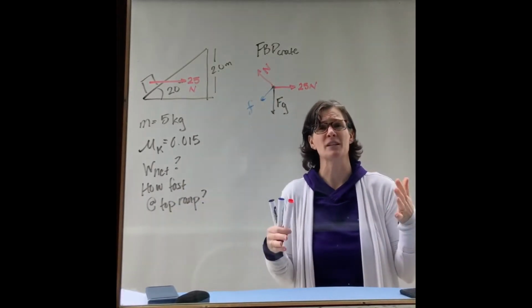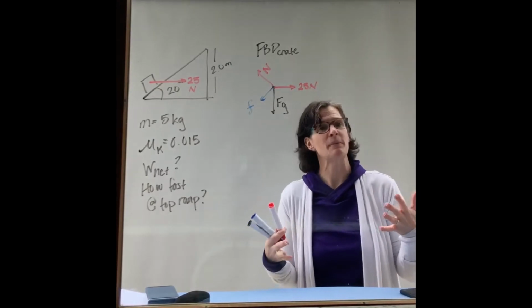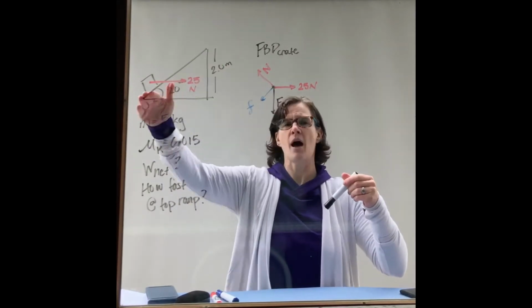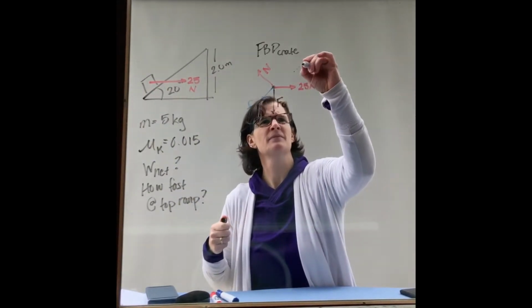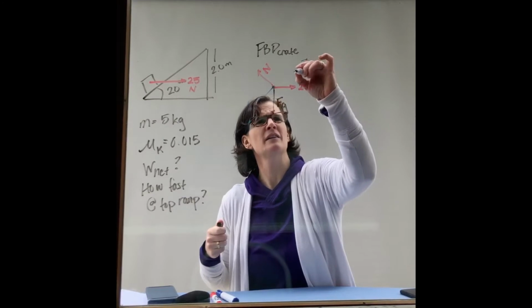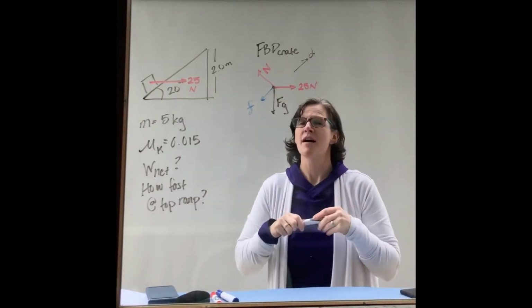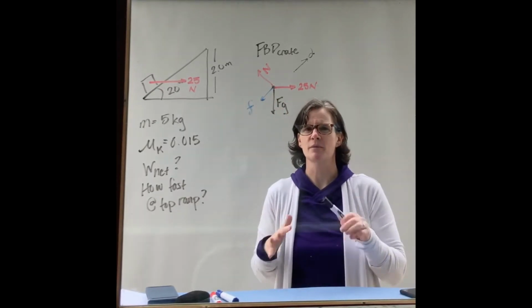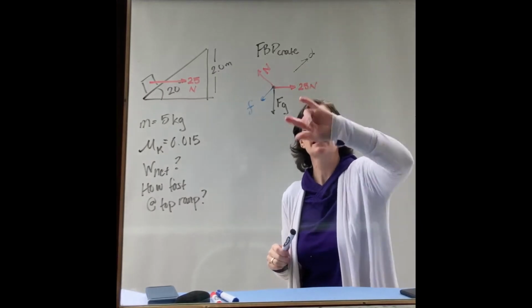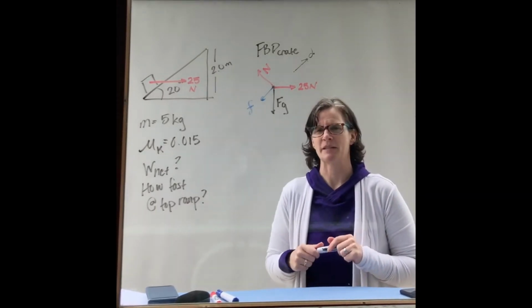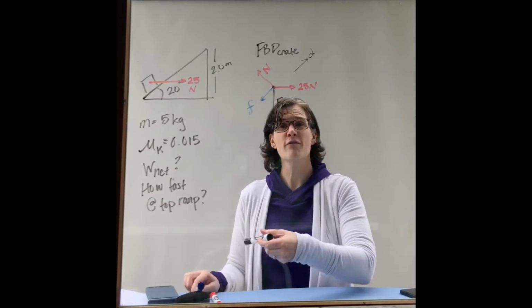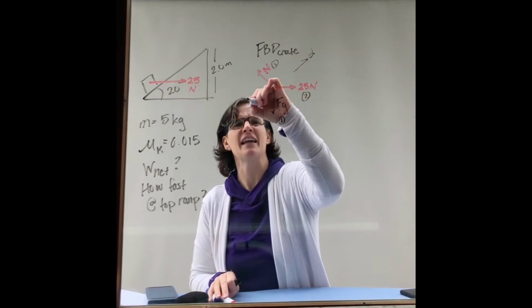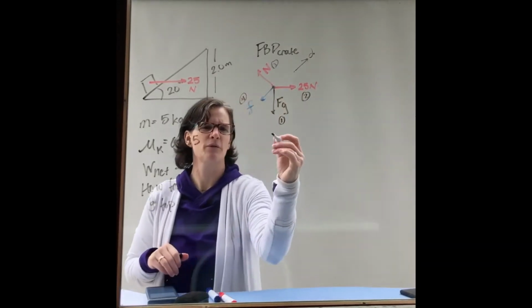Now we also have to recognize what is the direction of the displacement, because we're going to look at the angle between the force and the displacement. So the displacement is up the ramp at that angle. So here is our displacement direction. Now, I put that away from the free body diagram. We don't want to think it's a force, so we don't put that on the free body diagram. It's going to help us remember the direction of that displacement. Okay, so I have 4 forces that I am going to look at the work being done to find the net work. So let's start with force number 1.